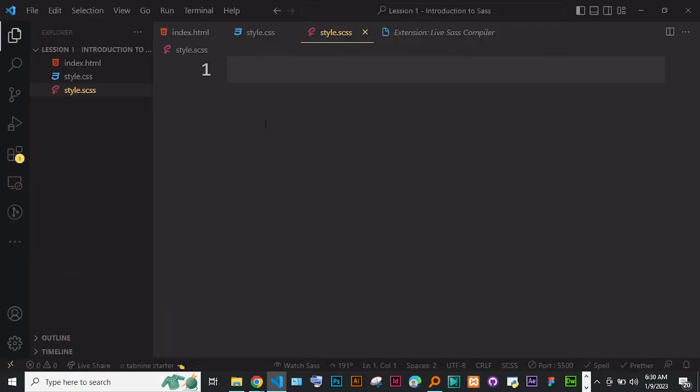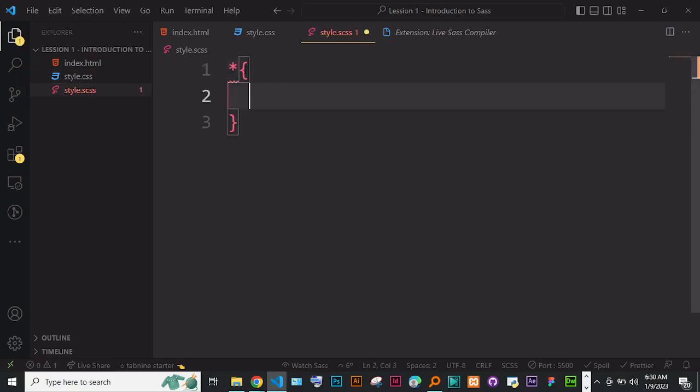Okay, so the first thing, some code remains the same. Let's write some CSS inside it. All the normal CSS remains.